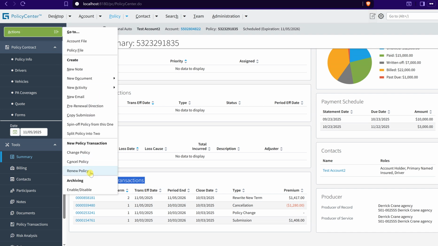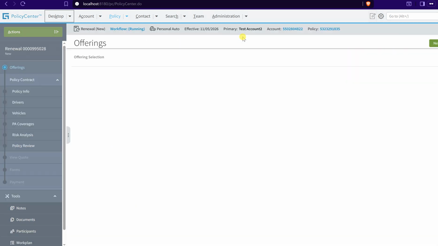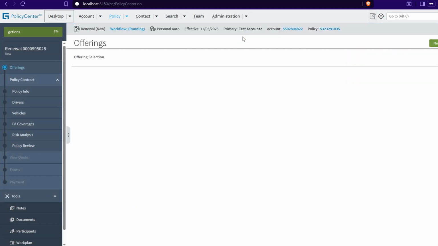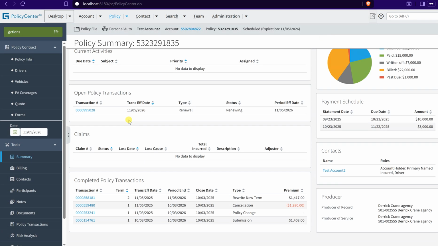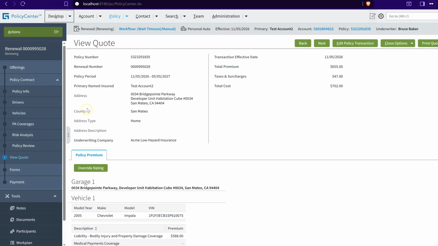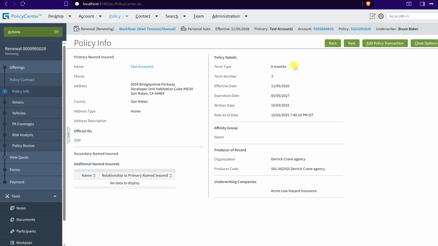Then renew the policy. Before expiring, automatic renewals will happen. This is a manual renewal because we went to the actions button and clicked on renew. Basically in real time there is a time frame where automatic renewal will happen. We will see all those things in the coming classes. Yes, renewal happened with the same characteristics. Looks like this term type is getting defaulted every time, because it was annual when we selected. It's a defect, we need to fix it. It is getting changed again to 6 months. So this is the renewal.